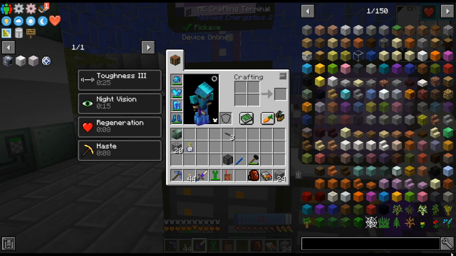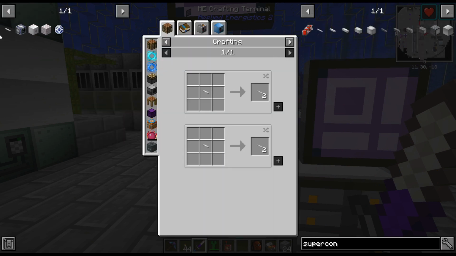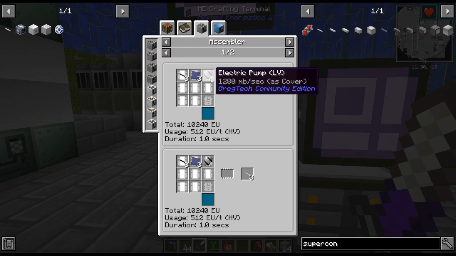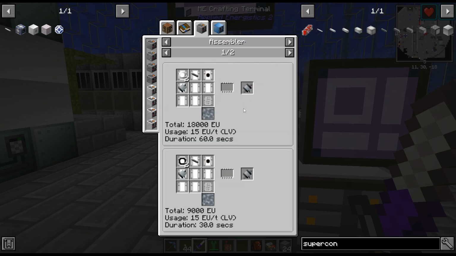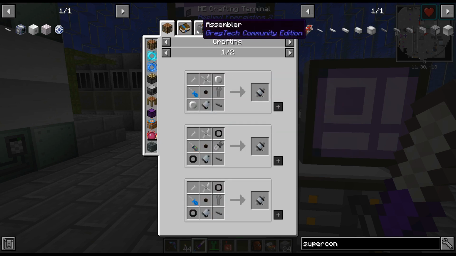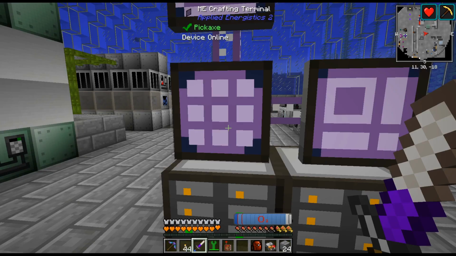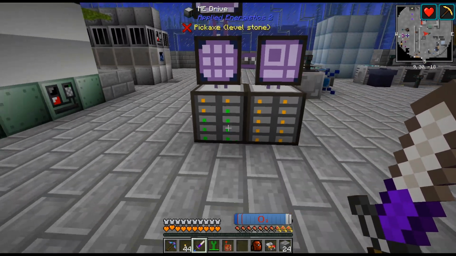Not a huge fan of the superconducting wires because they require pumps. That is just so annoying. And I guess it's like this in this pack. They're just so freaking annoying to craft in this pack because of the random amount of molten tin.